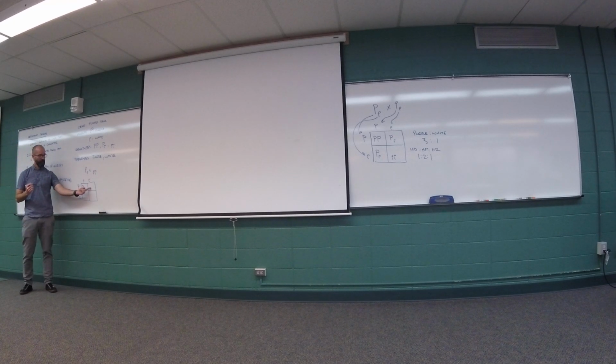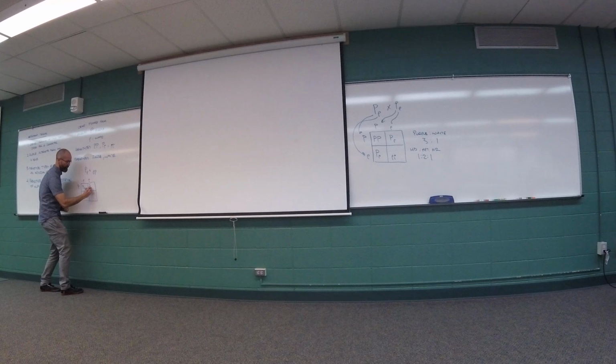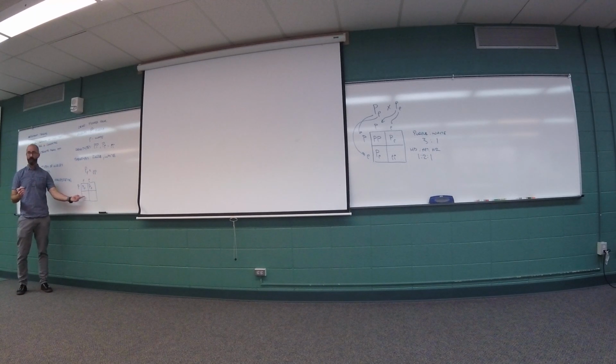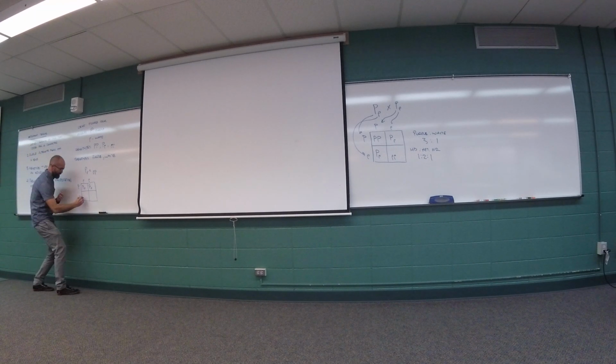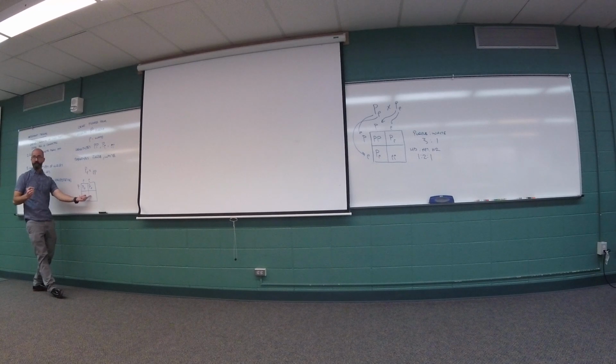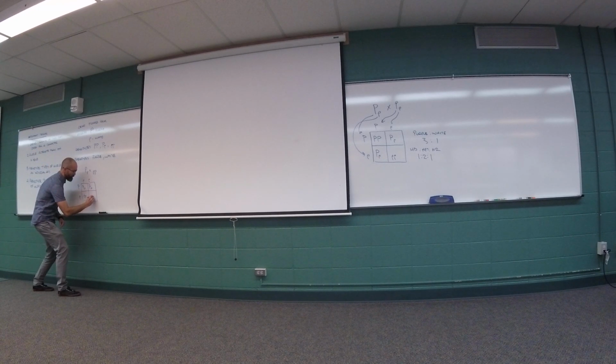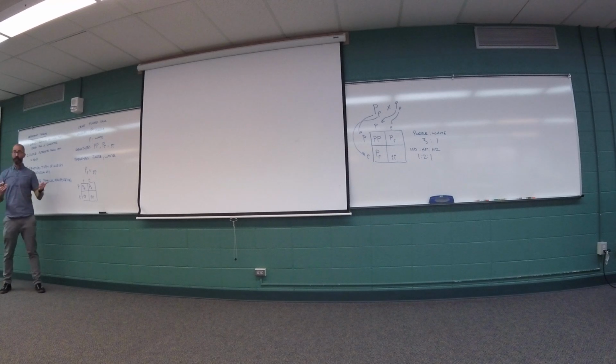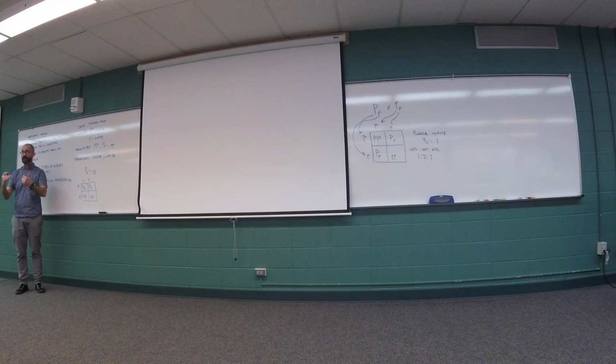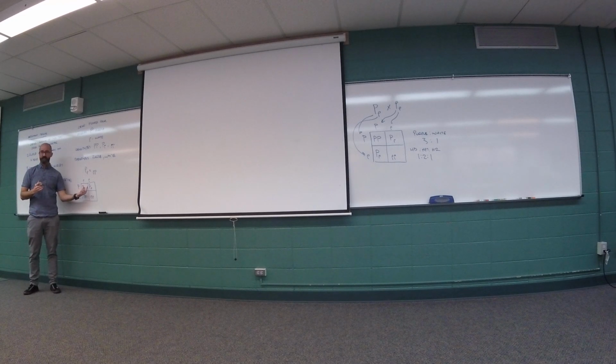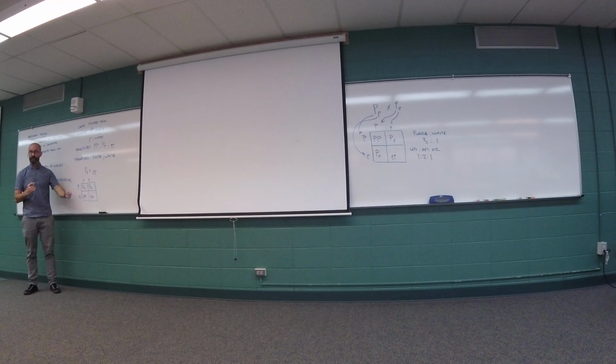How about right here? Same thing. How about right here? Lowercase p, lowercase p, right? So homozygous recessive. And then this one? Same thing. So we have a phenotypic ratio of purple to white of 2 to 2, or we can reduce that to 1 to 1, right? What's the genotypic ratio? It's the same thing. 2 heterozygous individuals to 2 homozygous recessive individuals. It's a 1 to 1 ratio. Okay? This is actually called a test cross. We're going to talk about a test cross in just a minute.